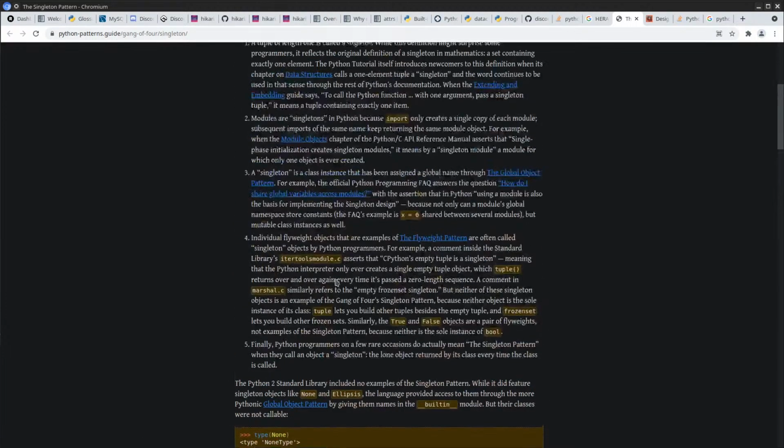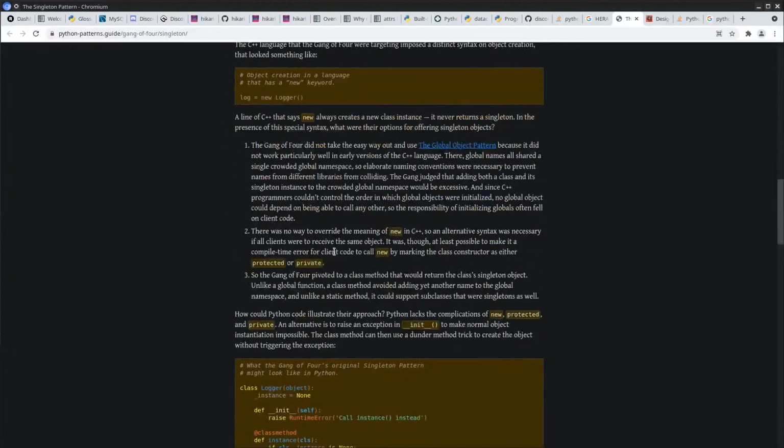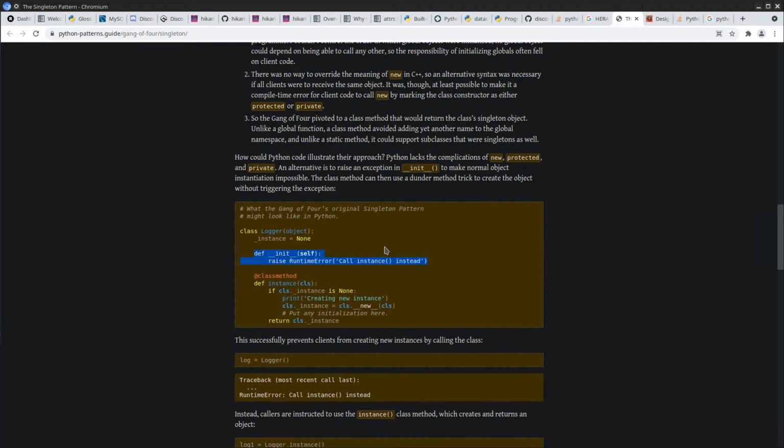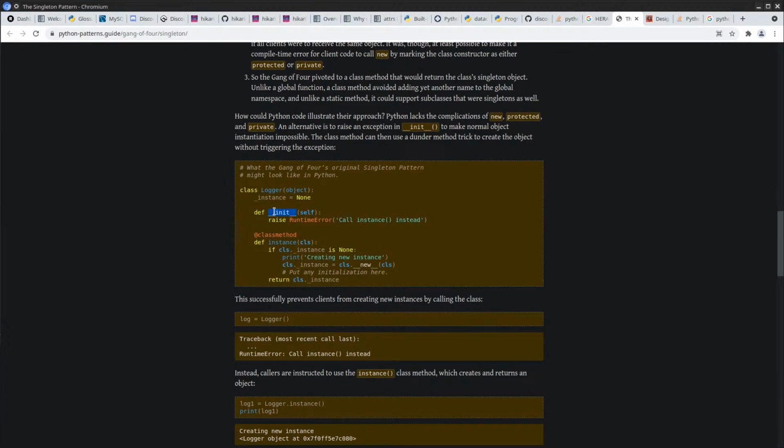Gang of Four implementation. Okay, so this is instance, so return runtime error. Call instance instead, so it just blocks the instance init method and class method.